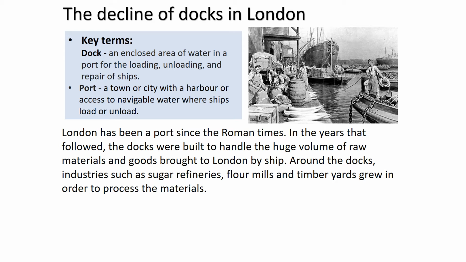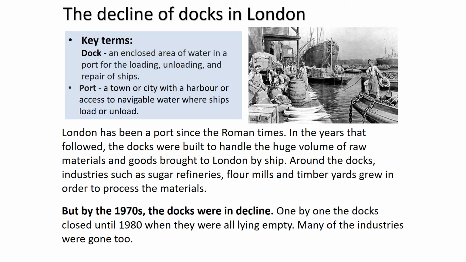So we've got a couple of ideas here about our London Dockland areas. London was huge for importing and exporting goods, especially around where Canary Wharf is today. However, after the industrial times, during our post-industrial economy, the area just wasn't quite doing as well. It didn't have as much economic boom, so it was actually in an area of decline. They started to close down by the 1970s, and then pretty much all of it was closed by the 1980s, leaving most industries gone as well.